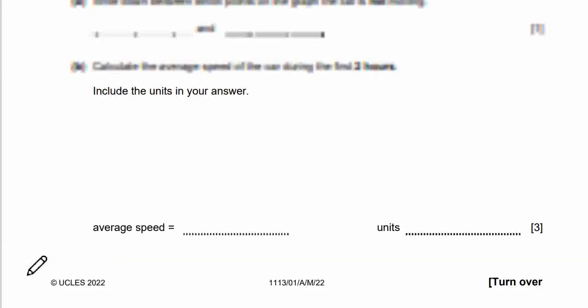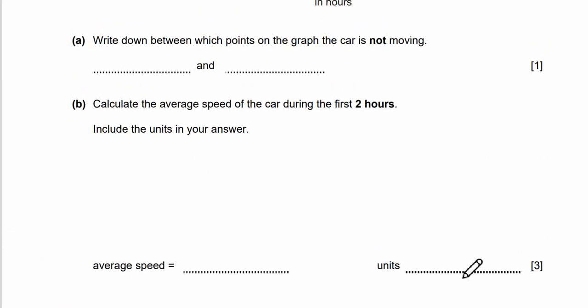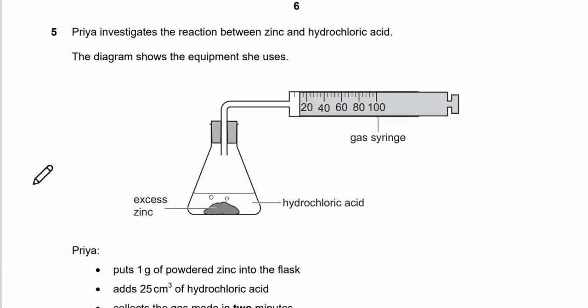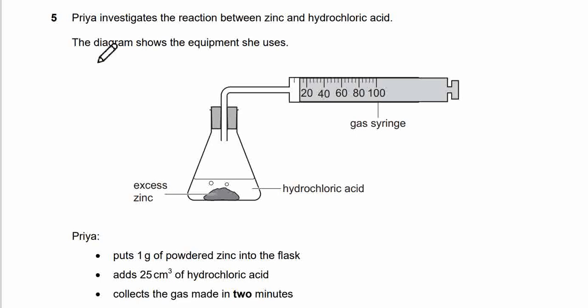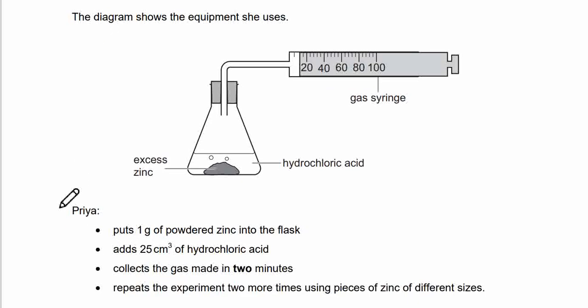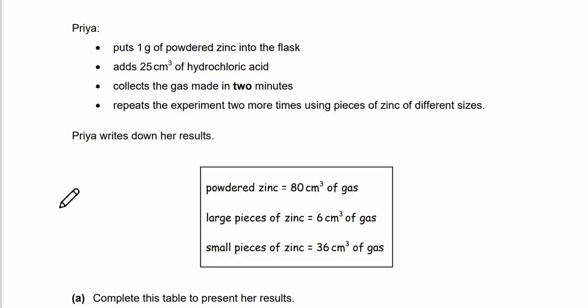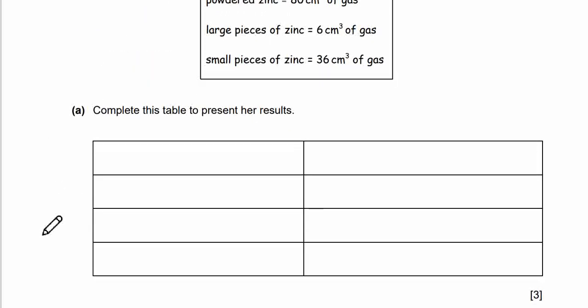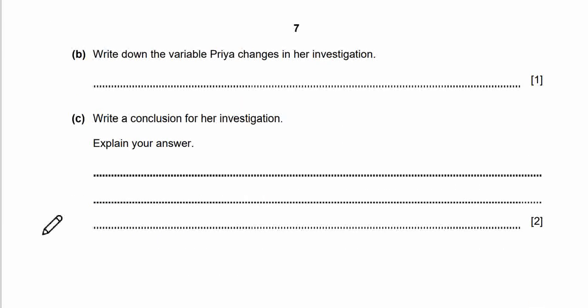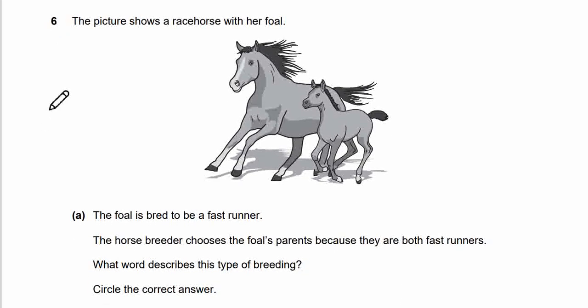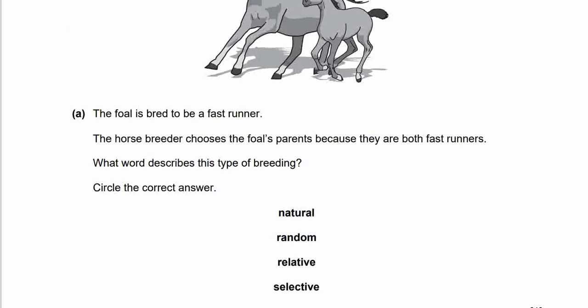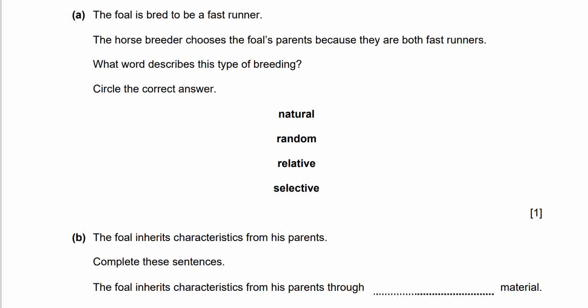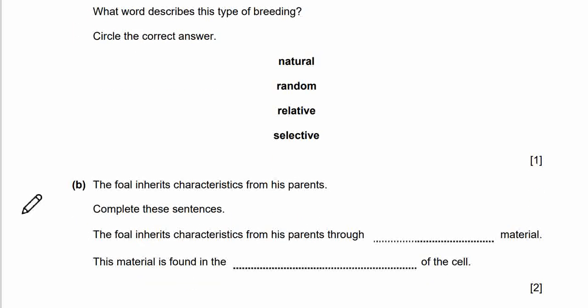Next, this is the answer slot for question 4B. This is for A. Now question number 5. Here we go. This is question number 5. Now this is question 5A and then 5B and C. Next we move on to question number 6A and 6B. This is A and this is 6B.